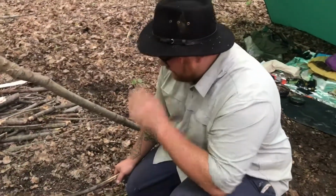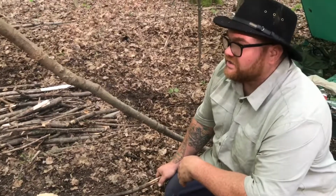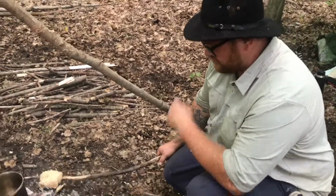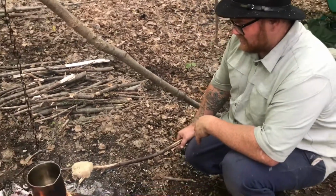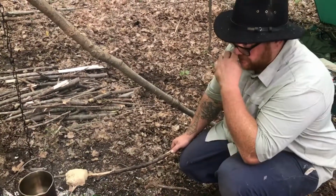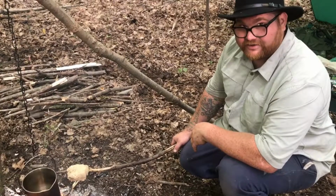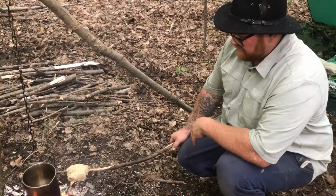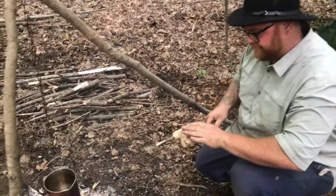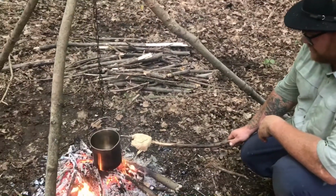Cowboys and primitive explorers of this country have been making bannock in the woods since the ships pretty much landed, so it's a very simple, old school woodsman food. You watch any old cowboy movies or any old cowboy books, right on that saddle on their horse, a real cowboy or woodsman wouldn't be caught dead without a little bag of flour. So it's a simple main ingredient. It's already starting to, oh, we lost a little.